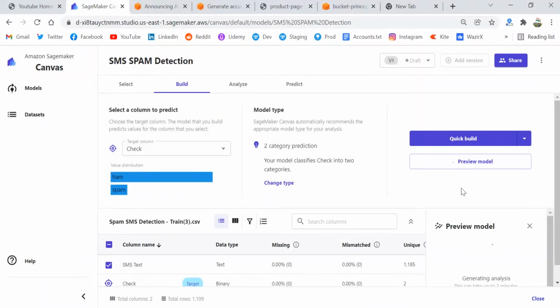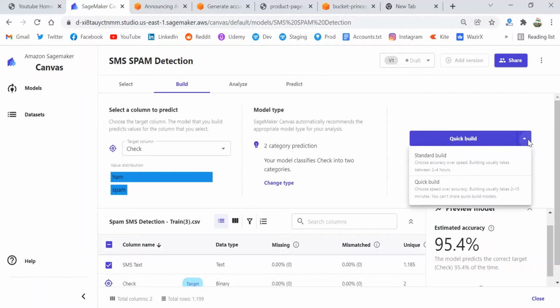At this stage, in the background, SageMaker Canvas is running a lot of models, a lot of algorithms. And in just a few seconds, you have the model ready. It's a kind of preview, but it gives you around 95.4% accuracy, which is amazing, right? In just a few seconds you have your model almost ready, and it's telling you it will give you 95.4% accuracy.